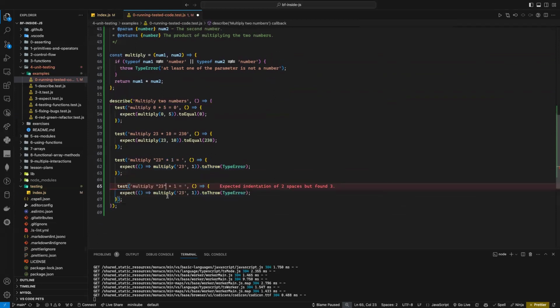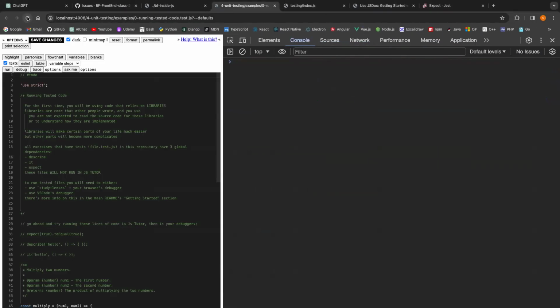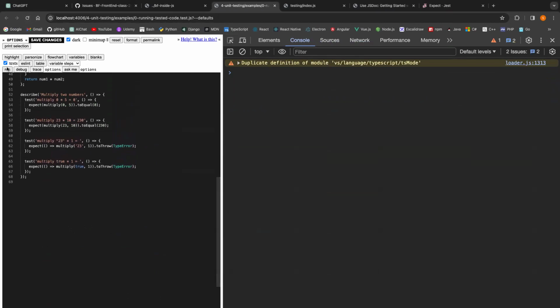And here I will just try to pass multiply, for example, true with 1. It's a Boolean, of course, as you know. I can just say true, and here with 1, and of course, I am expecting it to throw a new error, right? And here, if I go here, refresh, and go to my test here, as you can see, test 1, 2, 3, run, and as you can see, it's passing now. So indeed, everything is okay. Now here, throw type error, and voila.